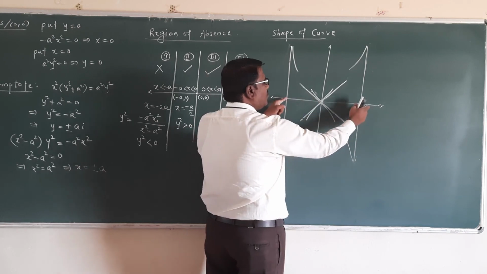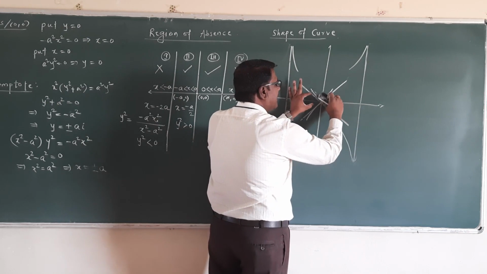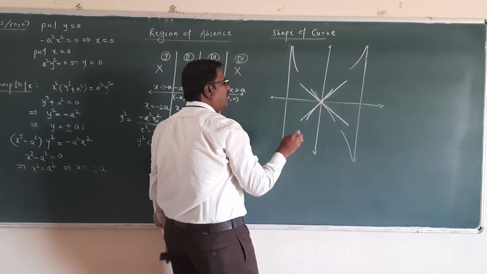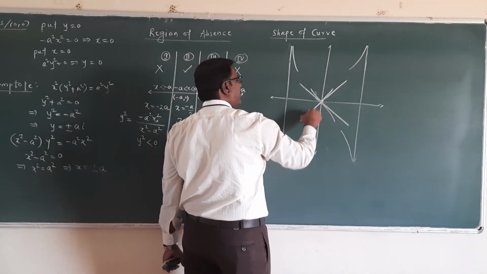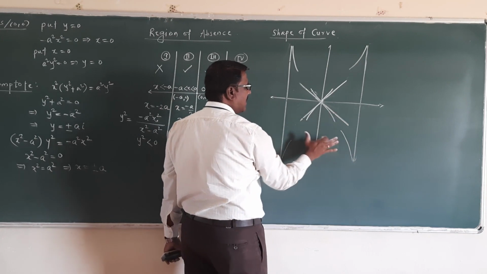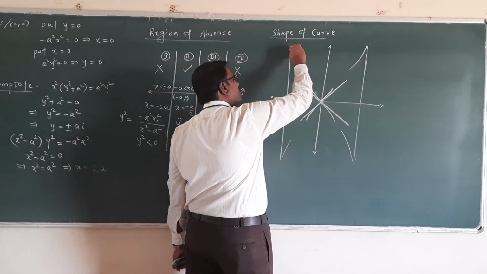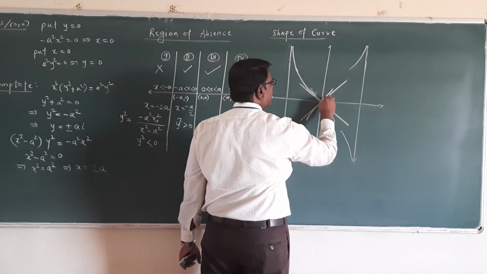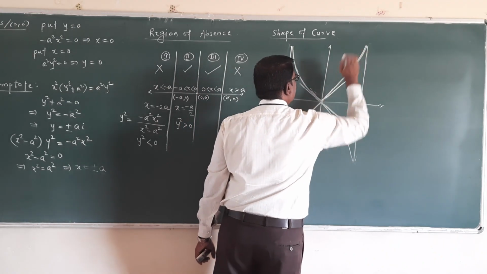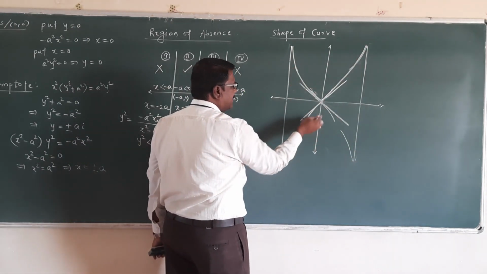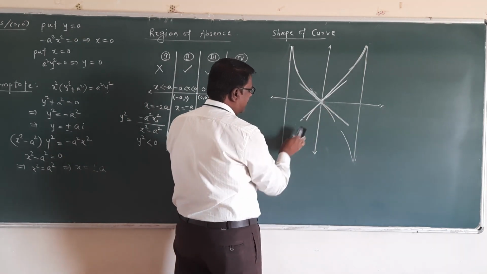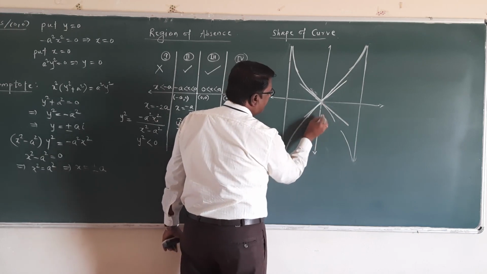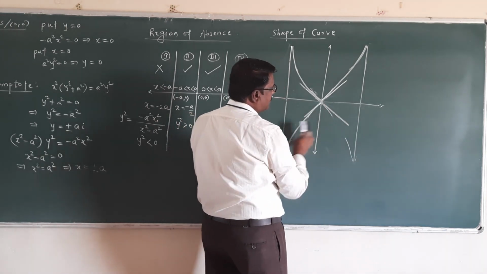If these 2 points were points of intersection, then I could extend these 2 points. But here these 2 lines are the asymptotes, and therefore we can extend these 2 parts. As these 2 curves lie in the same partition, we have to join these curves. So I will get the curve like this, and at the same time I will get the curve like this. As the curve is symmetric about the x-axis, again I will get the figure like this. And here also I have to join these 2 curves.